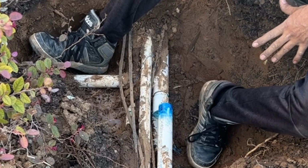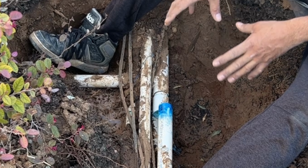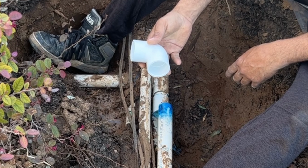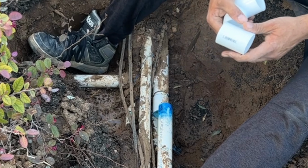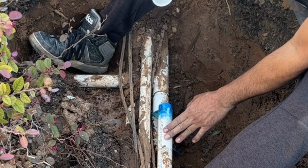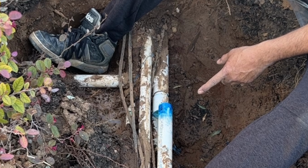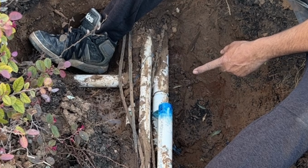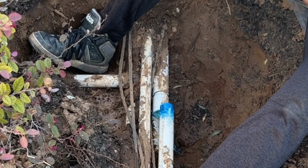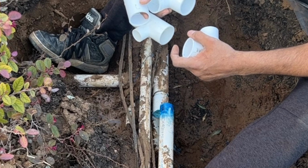Before you start the job, you need to make sure you have all the tools and all the parts you need, which means you need some 90s, couplings, and T's just in case you need them. You might also need a piece of PVC pipe. In my case, I have a 1/4 inch PVC pipeline, which I have already bought, and I also bought this one. So I'm going to show you how I will do it.